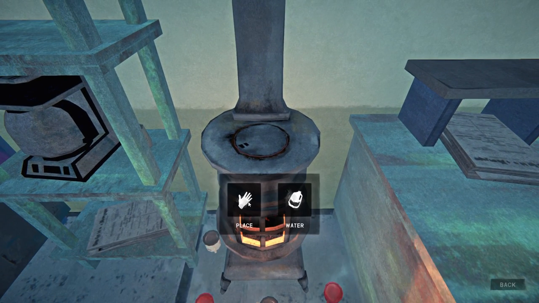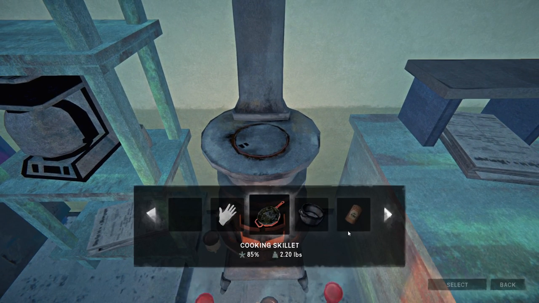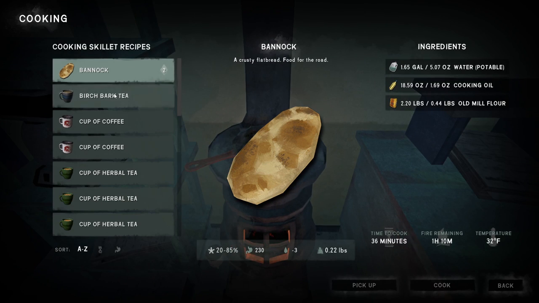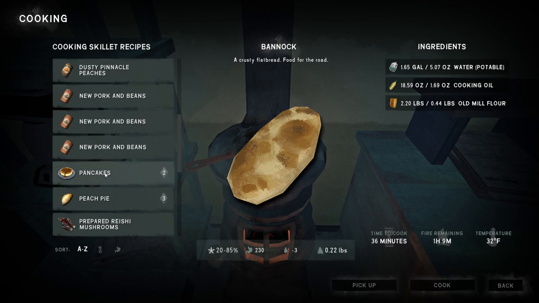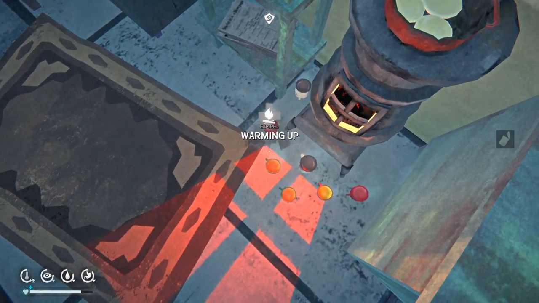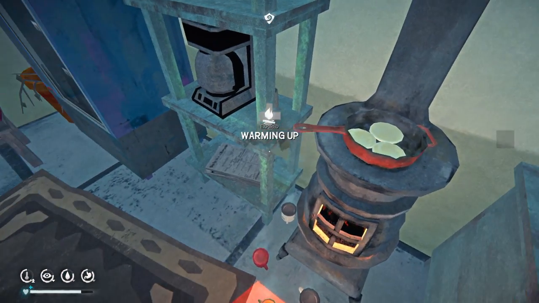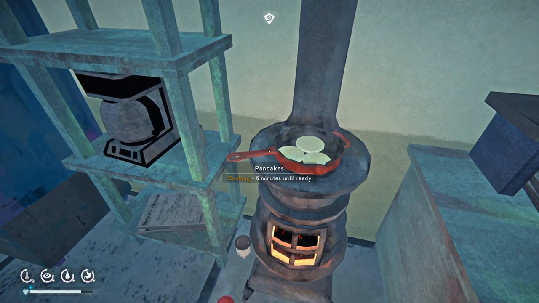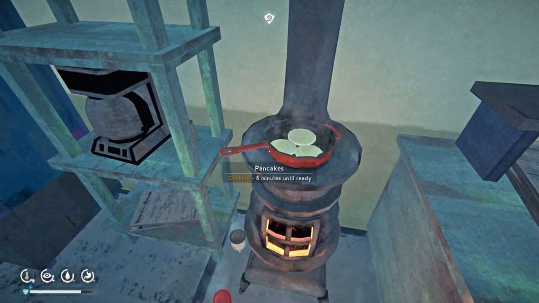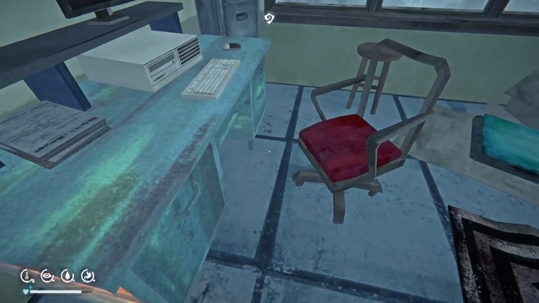Cool. Let's go ahead and make. What else can we make? Make a pancake. This should warm me up. If I eat these pancakes, it should keep us warm. So we'll wait for those to go. I don't have any other means to warm up.